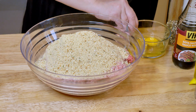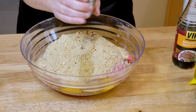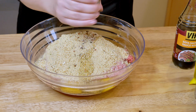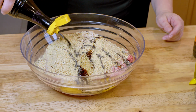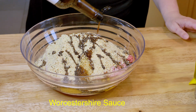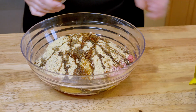Okay, now we're going to put our eggs in. Some pepper. As much as you want. Some salt. Some soy sauce. This gives it a nice flavor. And some Worcestershire sauce, because I can't say the word. If you need to add any more after it's mixed, you can do that.